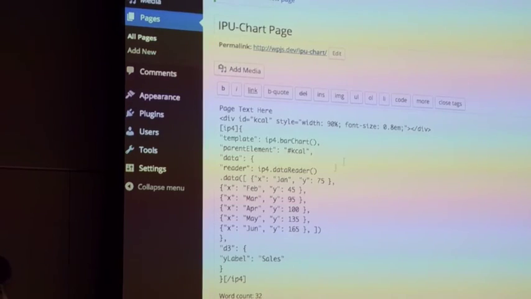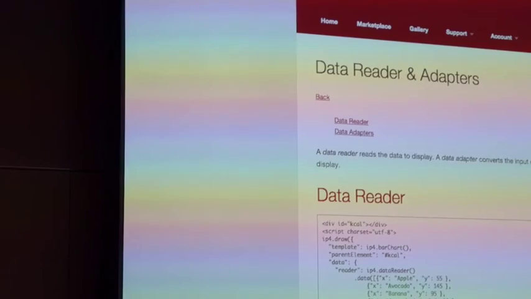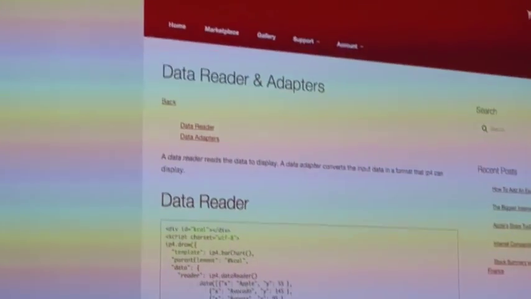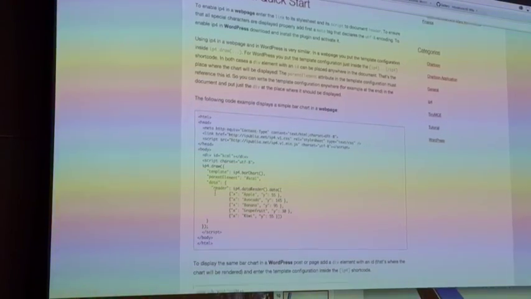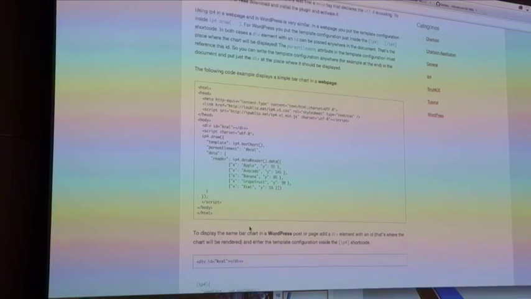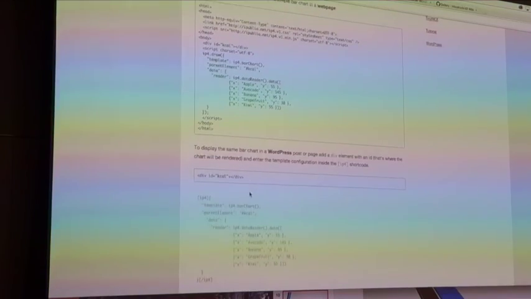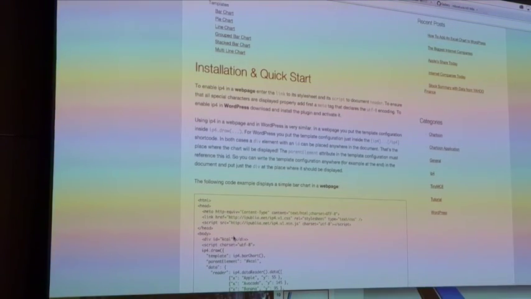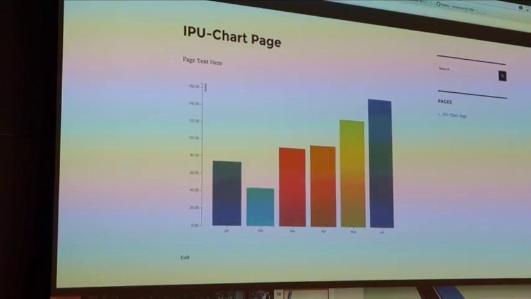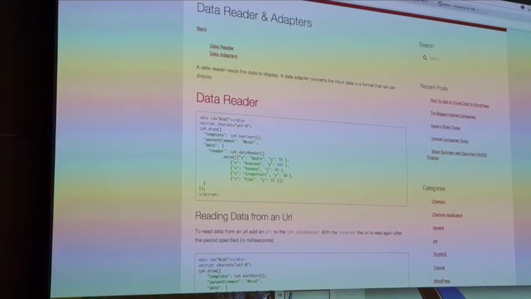Can you put any D3 in the IP4 or just certain charty stuff with an X and a Y? Right now, I guess, reference their reference website. IP4 is the shortcode, isn't it? IP4 is the shortcode, and this is IP4.draw. So I know that they're doing a lot of chart things with it. So you go to the plugin page? The plugin page. Yeah, I have that pulled up. Did I X out of it? Or maybe I clicked through.